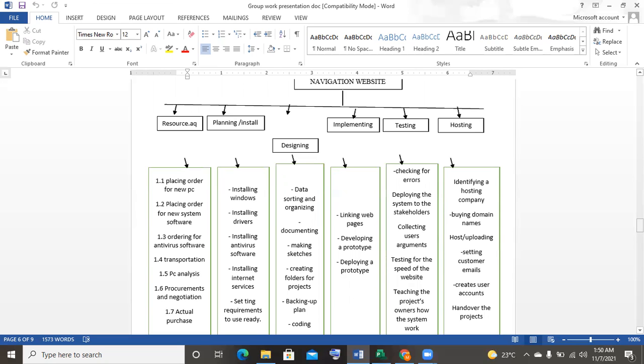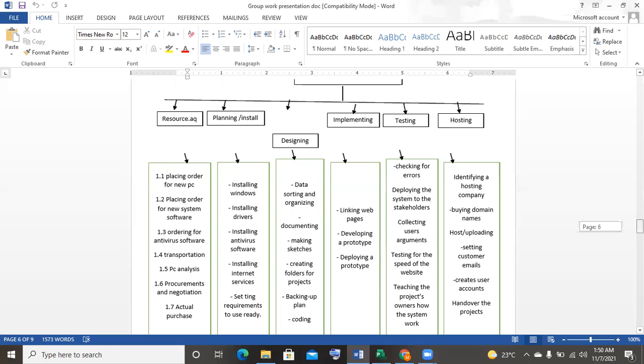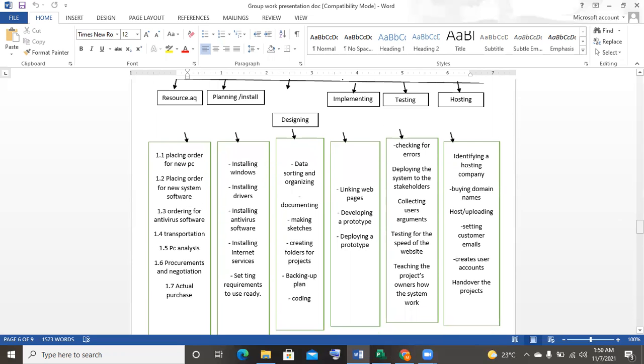Then there is designing and implementation, where in design is prototype, and in implementation is where we link the web pages, prototype and data company. Testing, we shall check for errors.